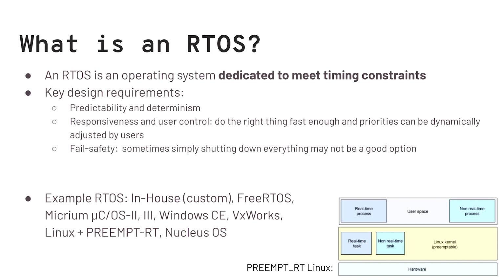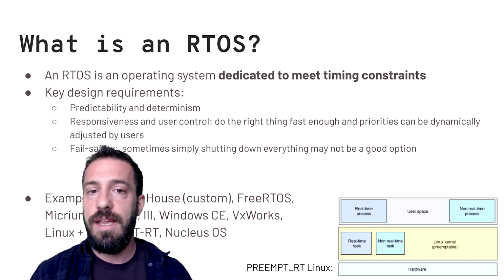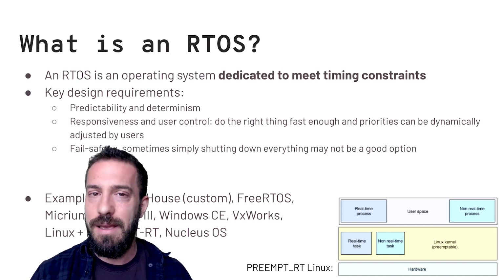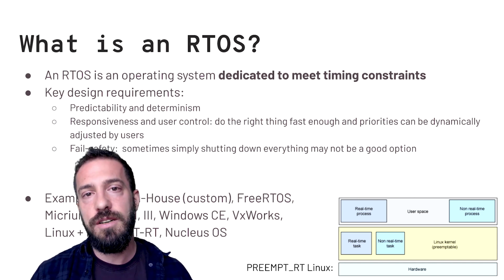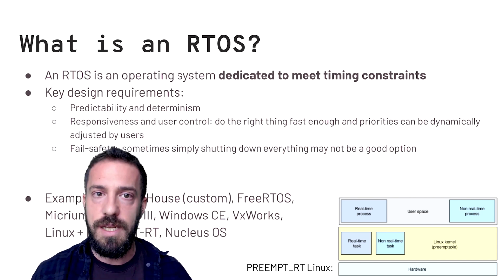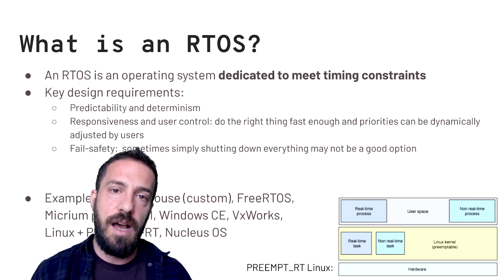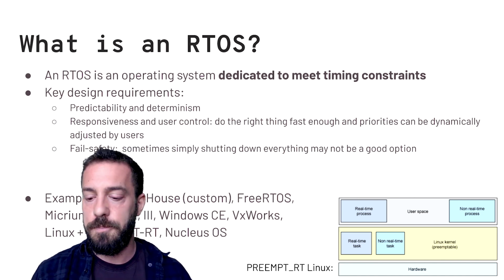Also, the patch itself promises the lack of unbounded latencies. So when you start a function, it will finish within some bounds. And if it doesn't, that's a bug. It's treated as a bug by the designers of the operating system, and they try to fix it to make sure that every kernel function has bounded latency.